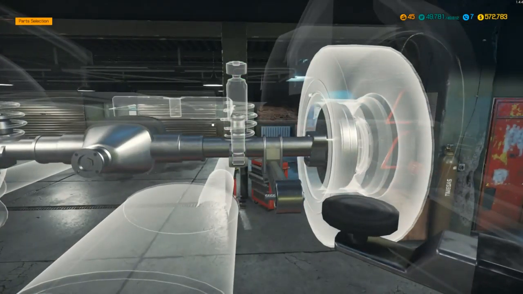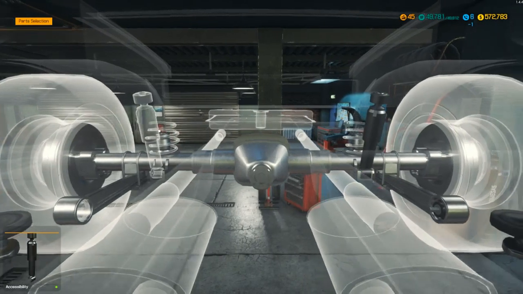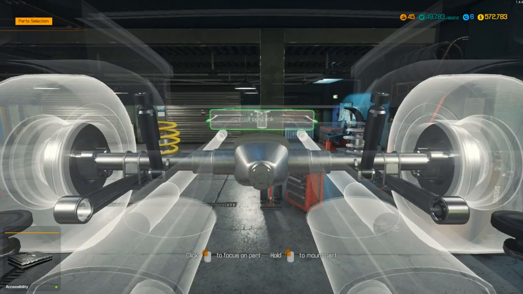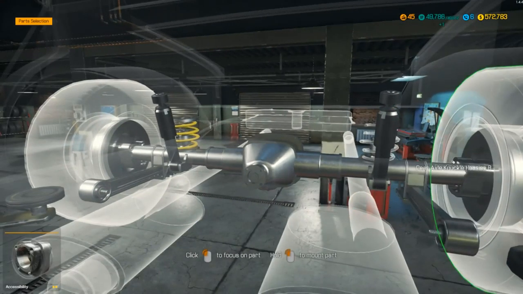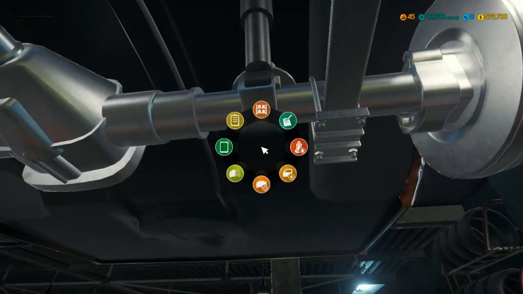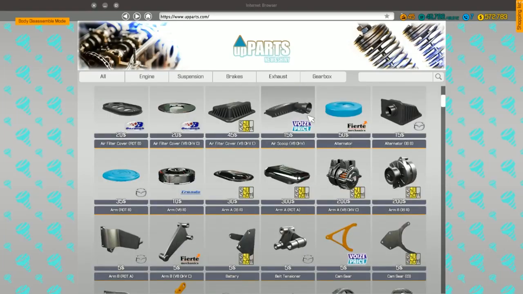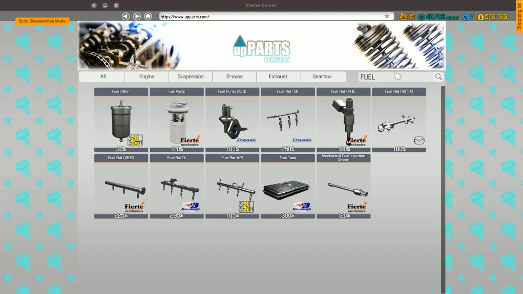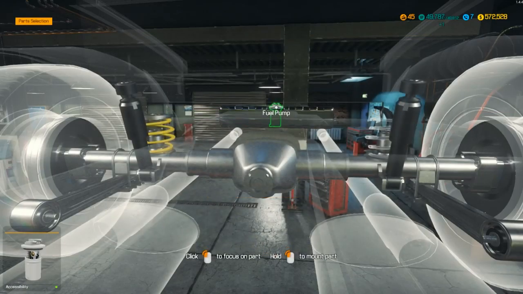There we go. Did we get those? We did. Pretty sure we did. Thread them in. Throw that on. Gonna need a fuel tank as well, aren't I? Let's grab that while I'm in there. It's under the engine, isn't it? The fuel tank. Whoops! Brand spanking new fuel tank. Did the fuel pump get repaired?